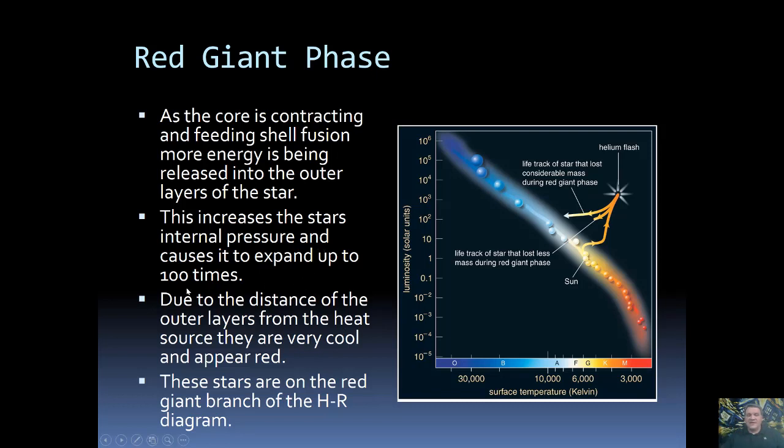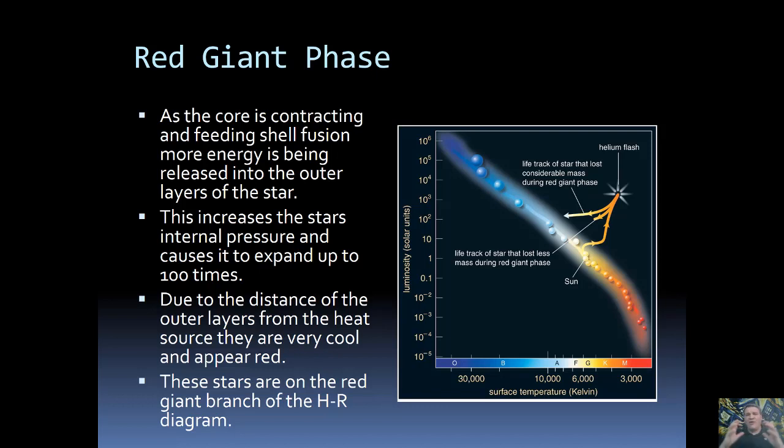As the star expands, it's going to expand up to 100 times its main sequence size. Now, using our Sun as an example, our Sun currently has a radius of about 1/100th of an AU. So when it reaches this size, it's going to be around 1 AU. If you remember back, an AU is the average distance between the Sun and the Earth. So the Sun will swell up until it fills the orbit of the Earth. There's some debate whether it's going to be just under 1 AU or just over 1 AU, but for anything that's still on the Earth, it doesn't really matter. Either way, it's going to be a very bad day.